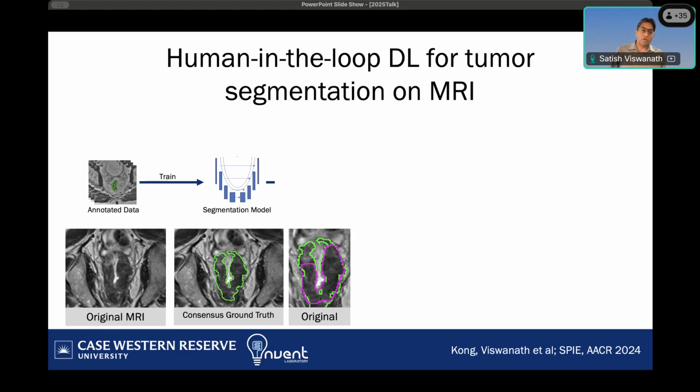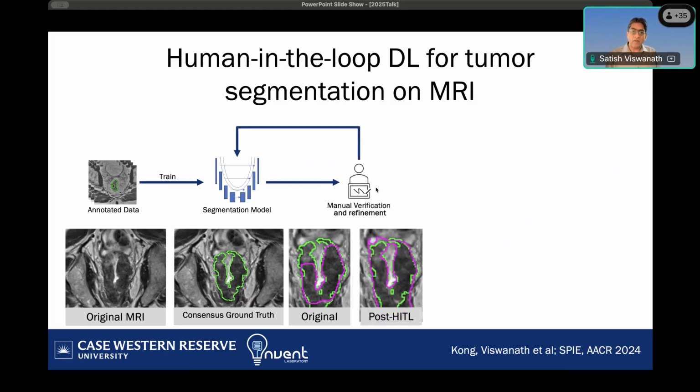So, usually we'll have a student or trainees going in and just going through all the segmentations to make sure they're accurate. We said, well, why not try to integrate that input back into the model? So if we take this manual verification, feed it back into the model, and reanalyze it, it turns out that now allows the model to perform a lot closer to what we would like it to do. So you can see over here now the pink is a lot more accurate. It's picking up a lot more of the tumor without too many misclassifications.